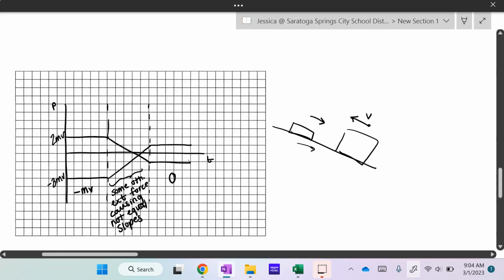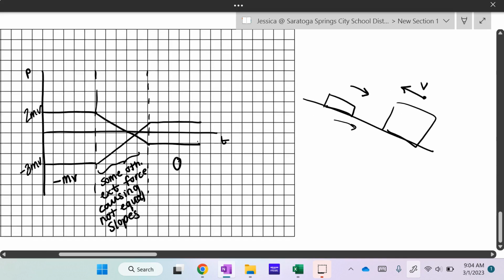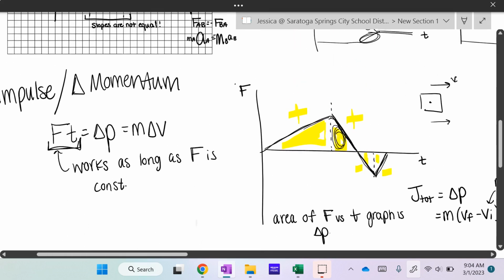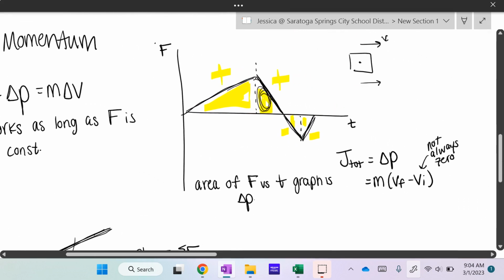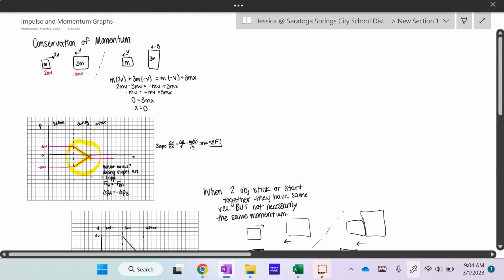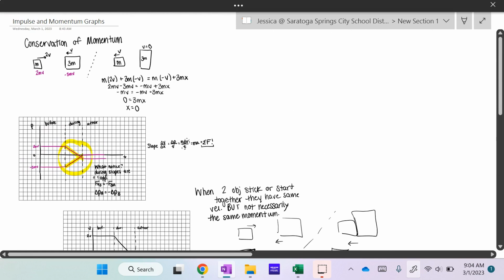Okay. Now, this graph doesn't come up that often, so if this part kind of confused you, totally okay. The important part here is this force versus time graph, and remembering that the area is change in momentum. Okay. All right, so those are all the graphs of real data that we might see in this unit.